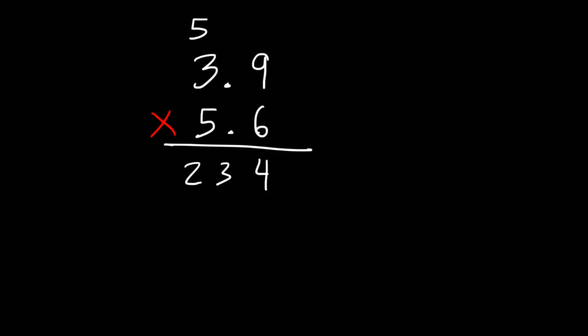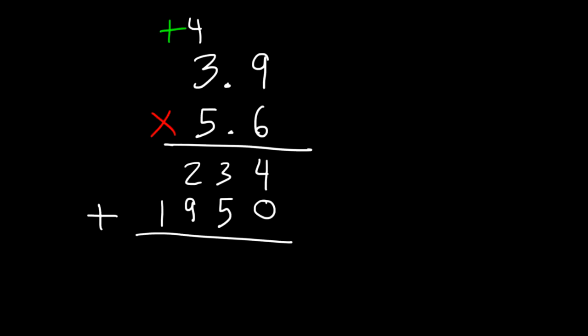Now let's move on to the 5. Let's multiply 5 and 9. 5 times 9 is 45. So we need to write the 5. But we need to add a 0 first. And then we'll write the 5, carry over the 4. Next, let's multiply 5 times 3. 5 times 3 is 15 plus 4. That's 19. Now what we need to do is add.